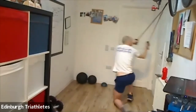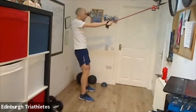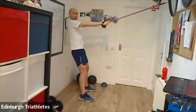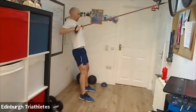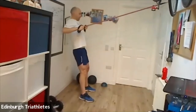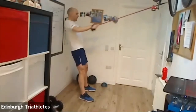Time, stand up, turn around to the row, standing row. 2, 1, go. Chest out, nice and tall. Keep those shoulder blades together. That's the key bit, or else you won't get the activation. The rhomboids in the middle of the back, which is what we want. Pinch at the back of the movement.